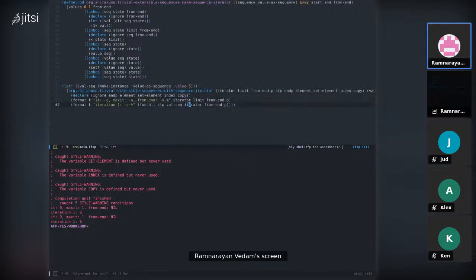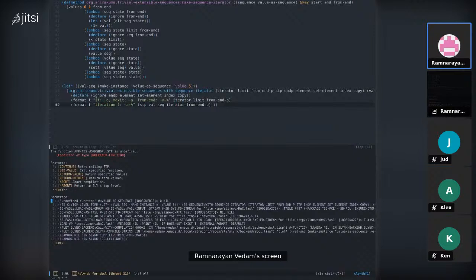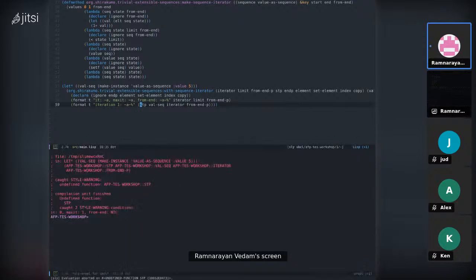Okay. Now, I'm a little disappointed. Let me see if I can complete this example by getting rid of this, so that we could just call it directly. I doubt that this is going to work, but we'll see. Yeah. The reason it doesn't work is because, even though this is a lambda function, and we saw earlier that we could call lambdas with arguments, unfortunately it's not bound to a symbol whose symbol function is set.